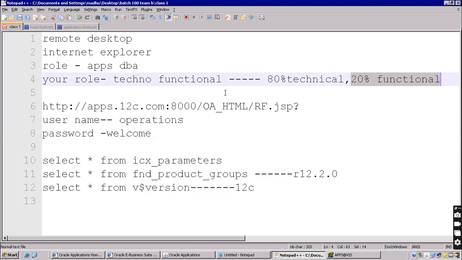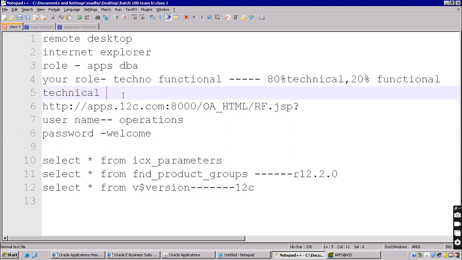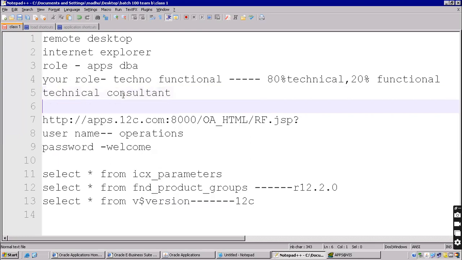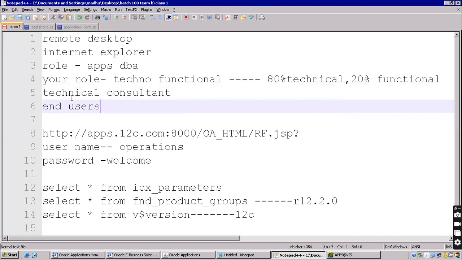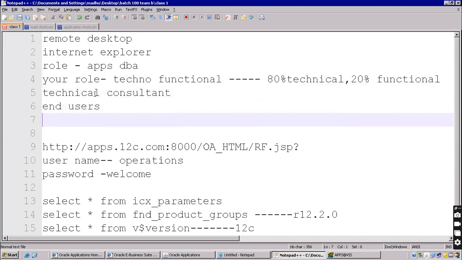Okay. If you don't know anything, you cannot say you don't know anything, because you are going according to the functionality only. If you are a pure 100% technical, then this is your role actually, technical consultant. So in a team, 4-5 technical consultants will be there, and 2-3 techno-functional consultants based on the experience, and 1 or 2 DBAs will be there, and thousands of end users will be there. If they conduct a meeting for your project, all the 10 members have to log in, like that it is. Okay. It's a teamwork. Don't worry.